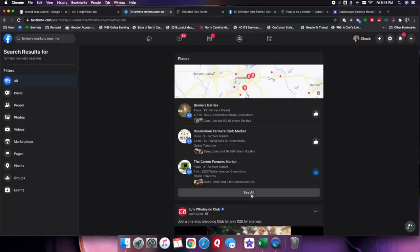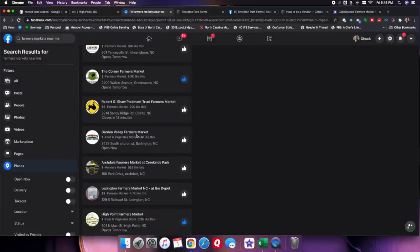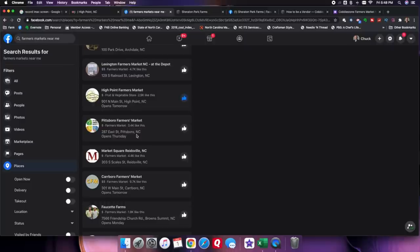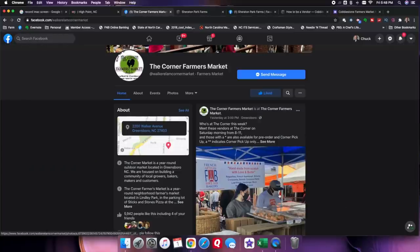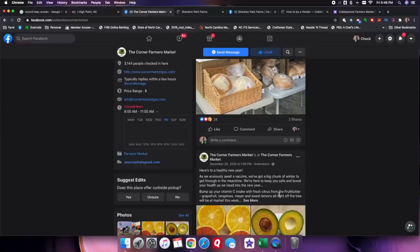You can start looking at those particular markets and getting a feel for who they are, what products they have, what vendors are already there, maybe what the foot traffic looks like. Do your research — look at these markets on their social media pages, their web pages, and find out as much as you can about the particular market before you reach out to them. Think about the demographic in the neighborhood a market may be in. If you have a higher-end product on the upper end of the price scale, consider whether it's in a good neighborhood or an economically depressed area. Match your product to the potential markets you want to attend.